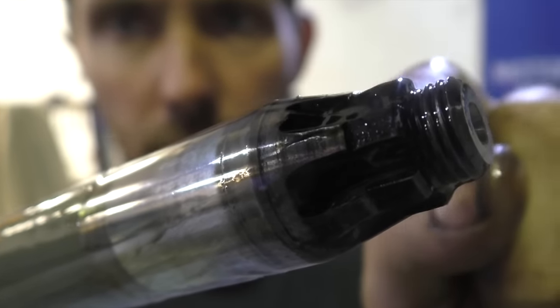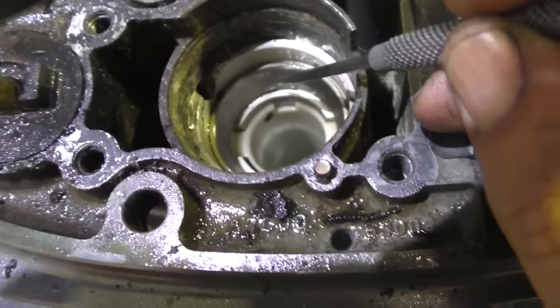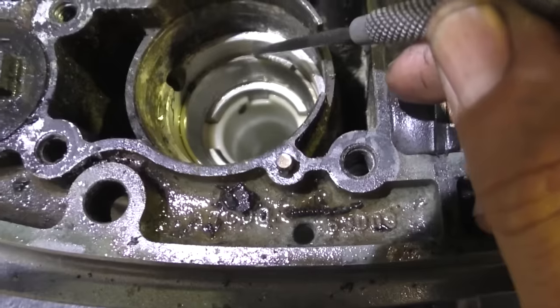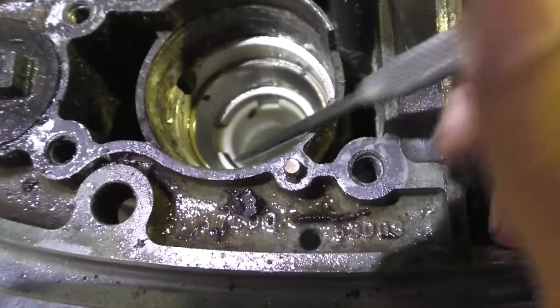Down here on this section, you'll see there's a bit of a spline section that the pinion gear went on, and just the thread here for the pinion nut. So if you look in here, you can see this section here. This is the race that the taper roller bearing ran across. Very similar to sort of boat trailer bearings, if you're familiar with those.